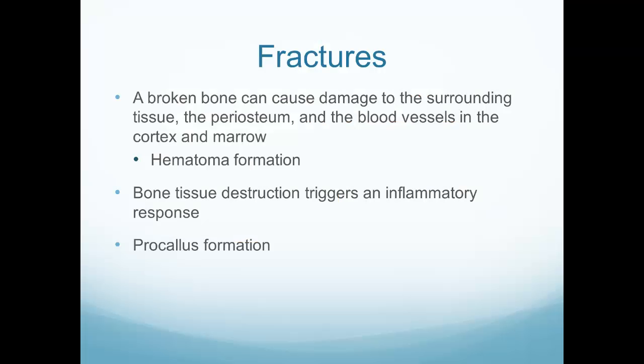When a patient has a fracture, they can have injury to the surrounding tissue itself, and that can cause a hematoma to be formed. This is a normal part of the process of healing of a fracture: we're going to get hematoma formation. But that hematoma could cause swelling at the fracture site and can cause additional complications. The bone injury is going to trigger the inflammatory response. We're going to get a callus formation, and then we're going to start to see that bone healing occur.